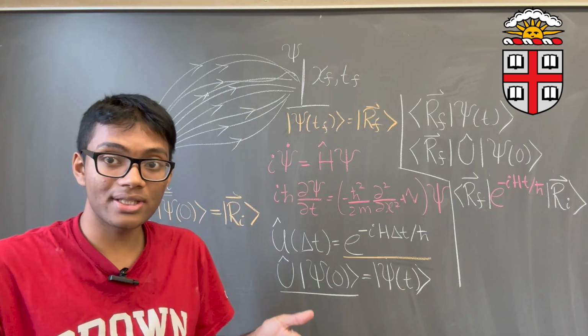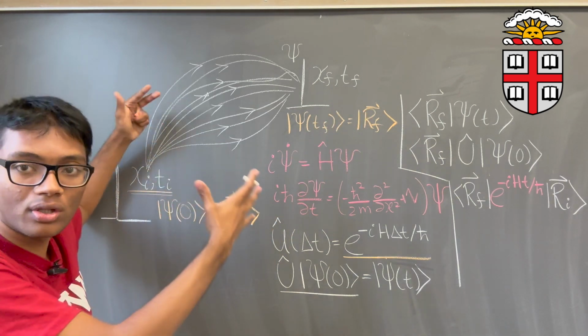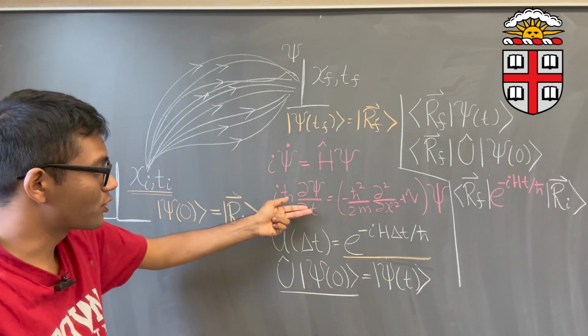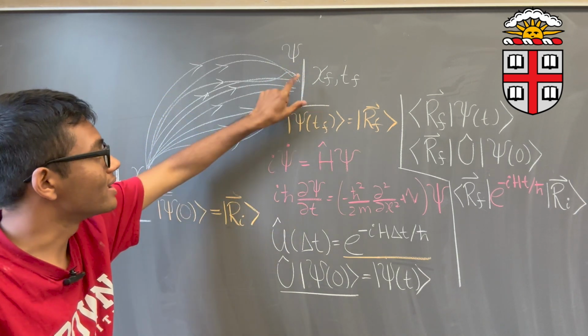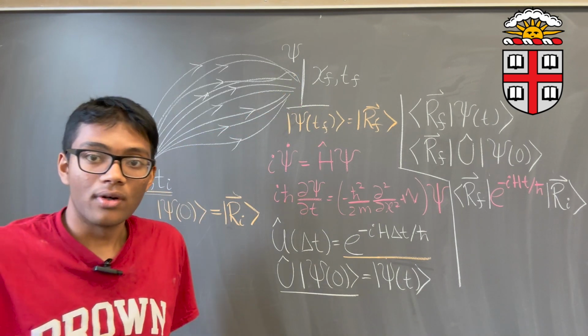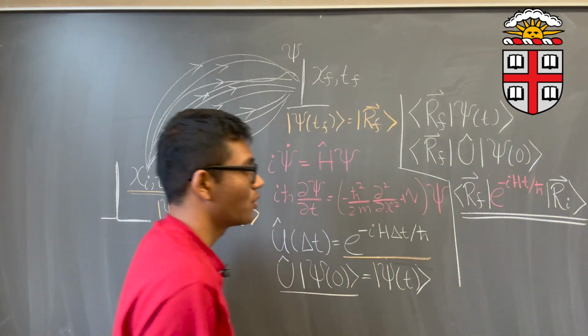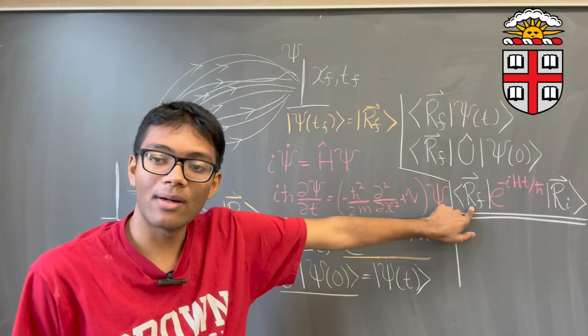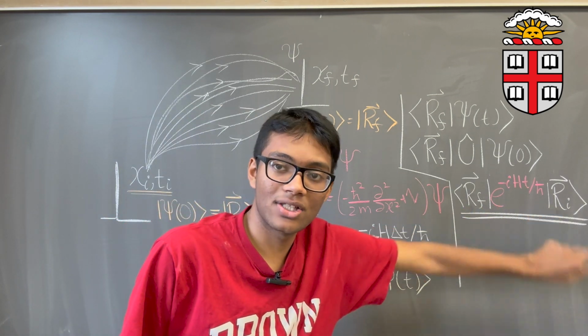Not all of the electron is going to arrive at this final position, right? Because the electron is going to propagate in all sorts of directions according to the Schrodinger equation, but some of it will indeed cross this point, x sub f. So the moral of the story is that this is how much of the electron will come over to r sub f if the electron started from a position r sub i.